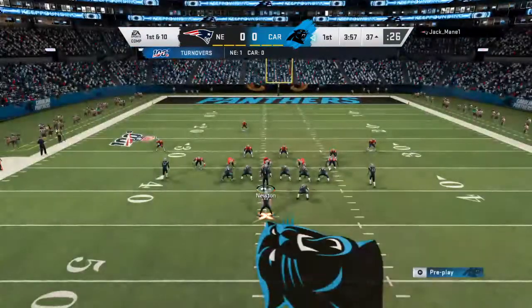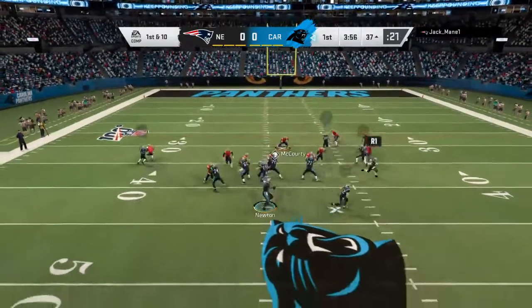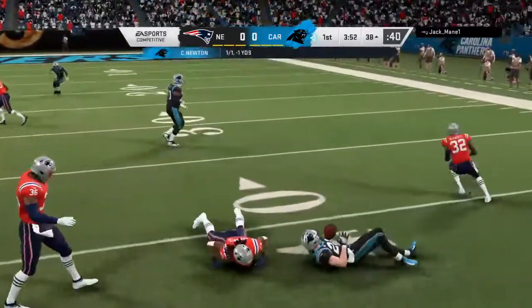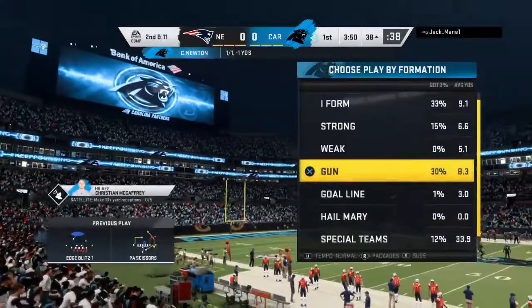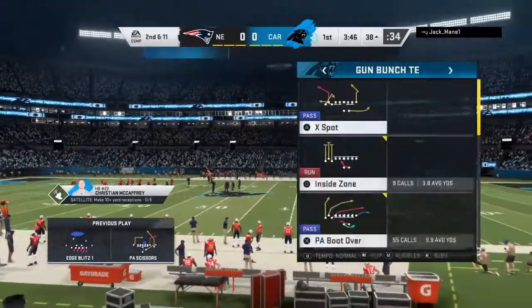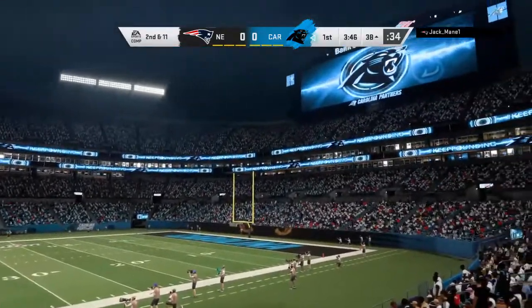Now the offensive penalty has us back where we started as they come up on a 1st and 10. Here's Newton. Gets this to his running back. It's Christian McCaffrey. And this play will be blown up. He'll lose yardage back at the 38. It'll be a loss of 1, and that'll bring up a 2nd and 11 at the Patriots' 38-yard line.